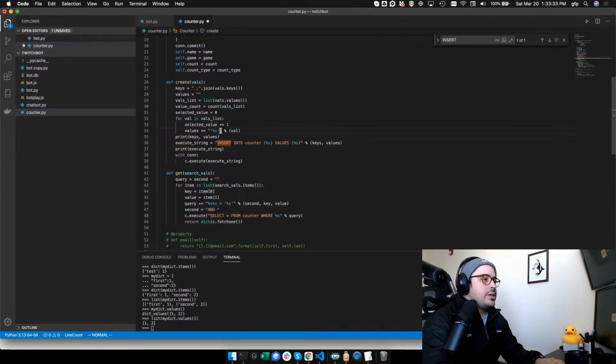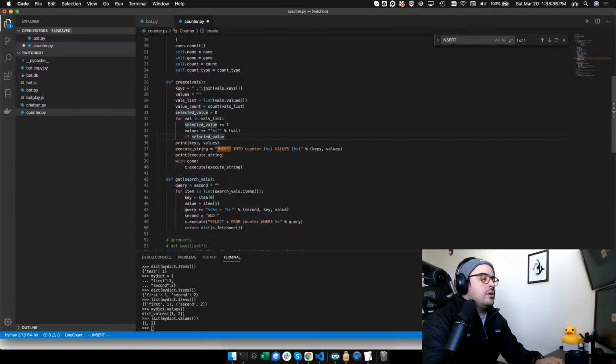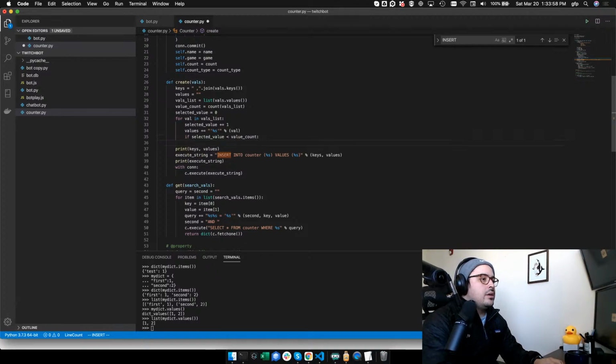And then essentially if selected value, we can do a while too, whatever. If selected value is less than value count, then essentially we add values plus equal the comma and space, like that.